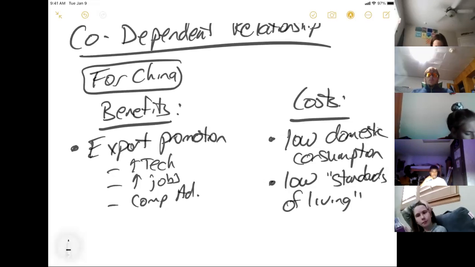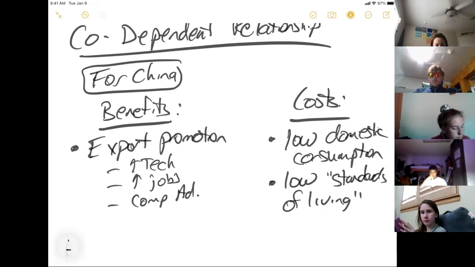But if you just actually look at the way that they live, right? They don't have 18 streaming channels and 5 closets full of clothing and 3 cars and all of these kind of things that many Americans take for granted, right? Their actual standards of living look kind of thin relative to Americans. And this is in part a reflection of their policy, right? Our American policy is developed much more around domestic consumption and consume, consume, consume. China is much more about savings for the future. This has facilitated growth, but in terms of how people actually live, it keeps standards of living relatively low.